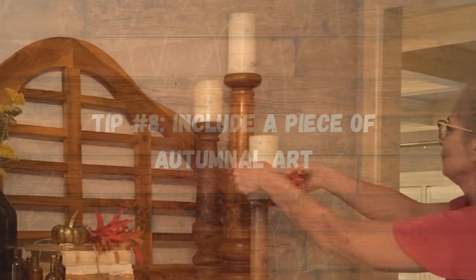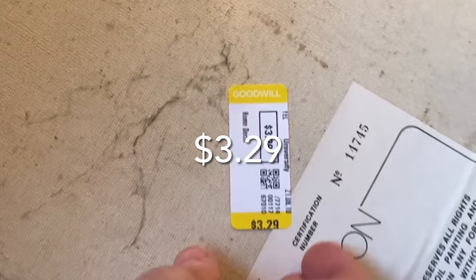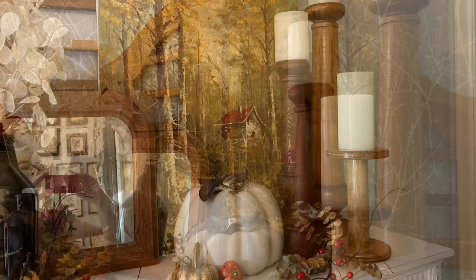I like to layer the background of a bookshelf or a mantel with architectural salvage and art. I started by trying this sign that I made last year. But then, on a trip to Goodwill, I couldn't believe my luck. I found this beautiful oil painting for just over $3, and it was perfect. I love the colors in this painting. I especially love the red roof, which makes my red berries pop.